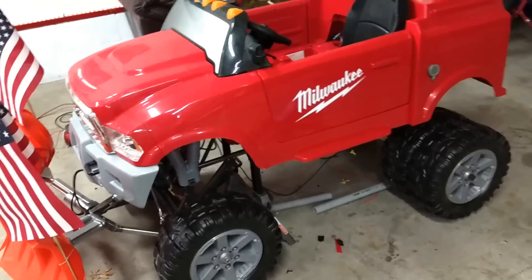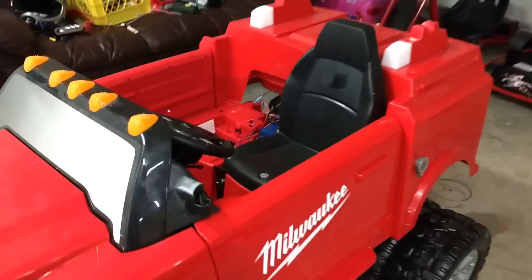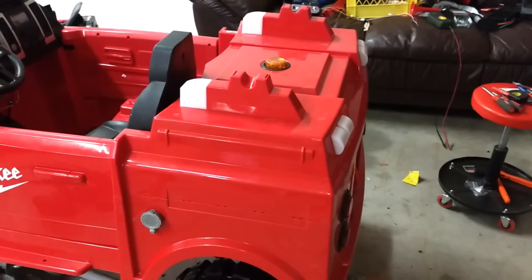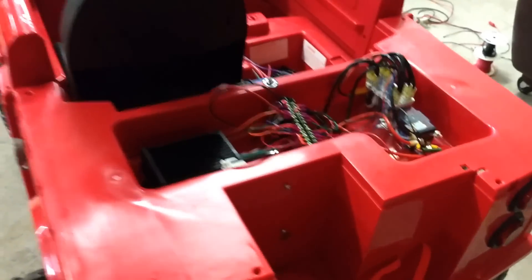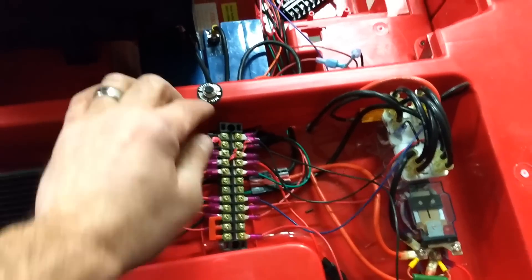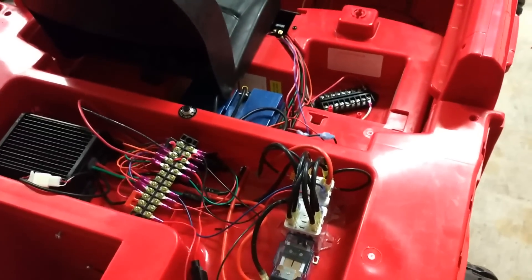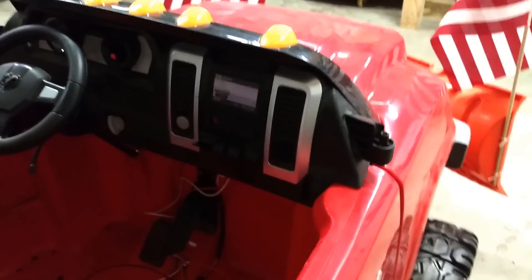We've been burning the midnight oil yesterday because we've got snow here in Michigan. We actually have most of the electronics done — not the lights, but if we get one more fitting we will have four-wheel drive. What we've got under the cargo cover here is an East Coast Power Ups electronic speed controller kit — this is the controller, this is the junction block, got a circuit breaker here, and we've actually stuffed two 12-volt 18 amp-hour batteries underneath the seats. It's just a great vehicle because there's tons of room to put all your components.